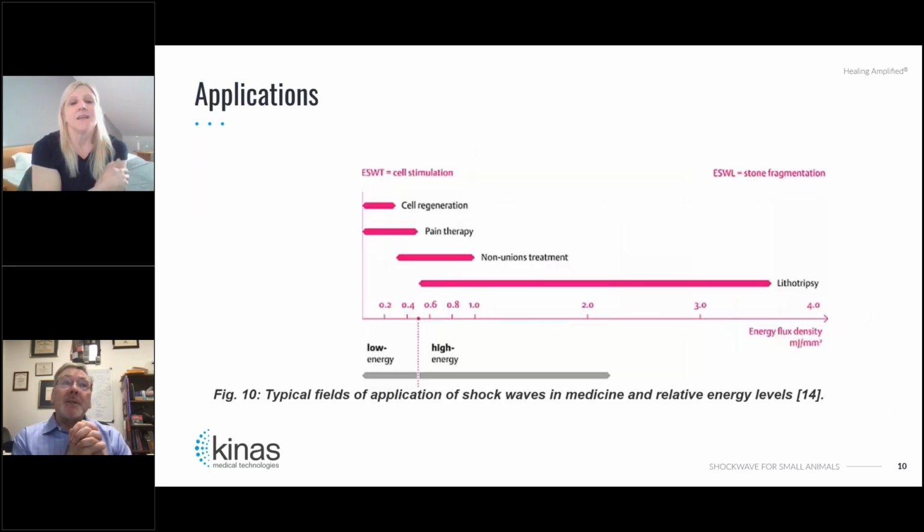Just one thing I would add is that once you've decided on the best depth of that tissue to treat, we can change where that focus zone is. And Kiki will have some slides coming up that show you different pads that allow you to change that to really focus it in on the spot. Yes, so the focus zone, we're going to see the slide just immediately after this slide.